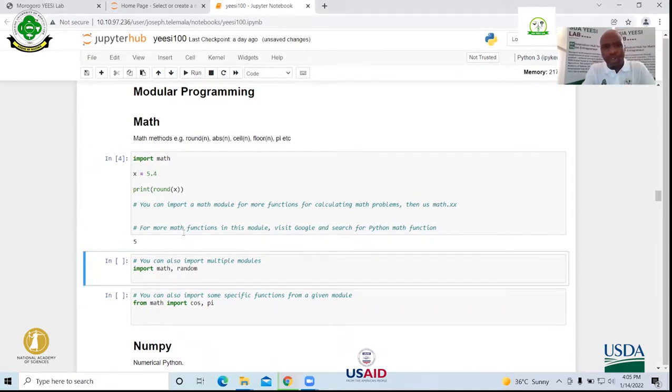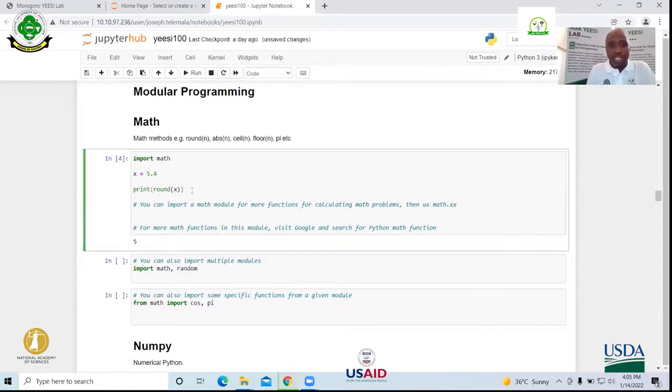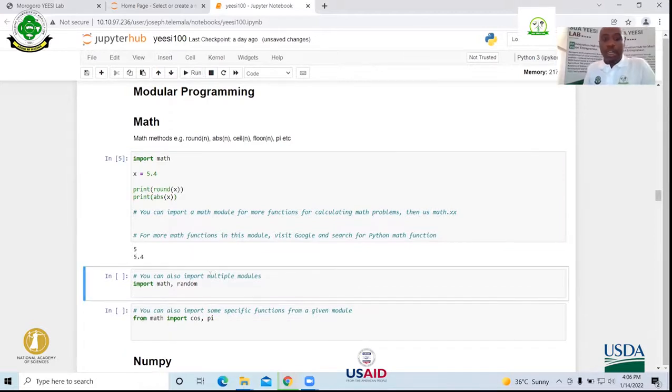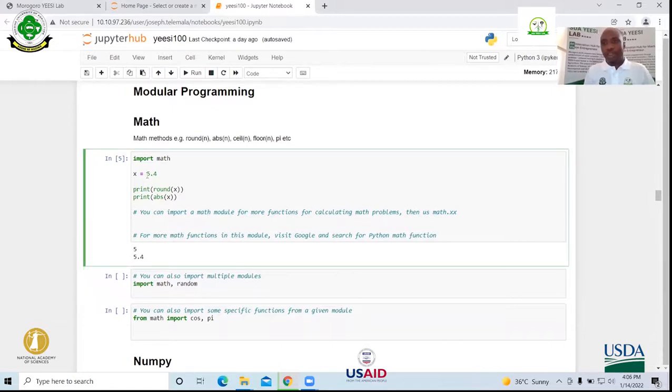So I think you can all remember rounding off from mathematics. But what if you want to get, let's say, the absolute value? We use abs, so you can say absolute value of x. Let me just print it direct like that. Print the absolute of x. I'm sure someone can guess the output. It is 5.4. And if you recall what an absolute value is, regardless of whether it's positive or minus, it has to be positive.